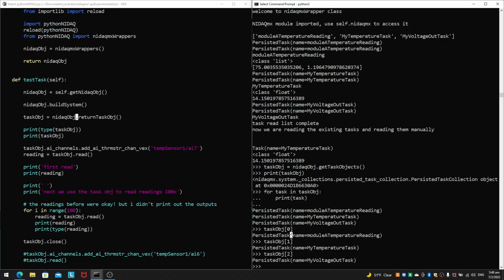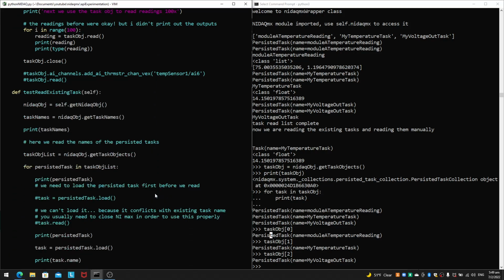If you want to save it in a more permanent way, you use persisted tasks, by making tasks manually in the NI MAX Explorer, and then you run them one at a time. So this is what persisted tasks are about, and to access them, I just showed you how, using the system tasks.